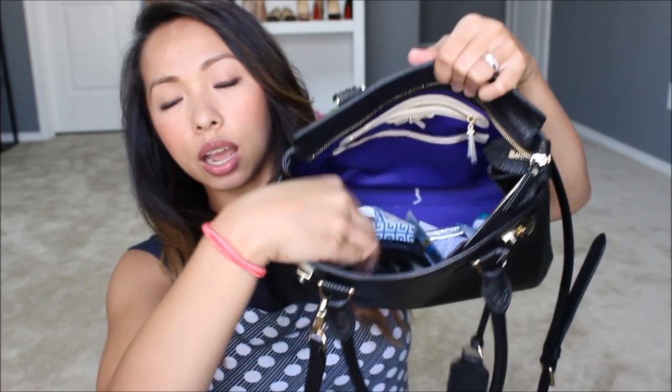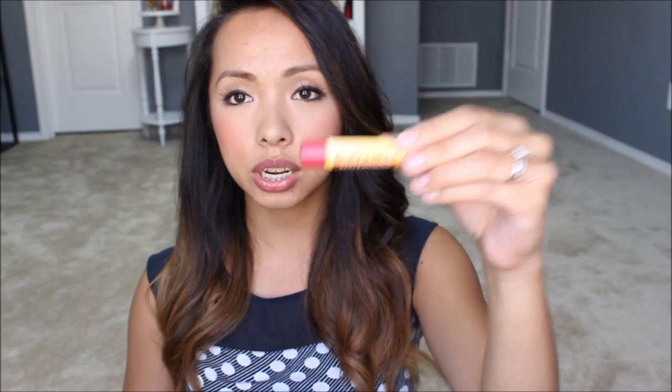In this small pocket I have my Burt's Bees Replenishing Lip Balm, which I have been using for years. And then I have these two spoolies — mascara spoolies. The lady who did my lash extensions for my wedding gave them to me so that I could constantly brush them out to keep them looking all fluffy and nice. Now I don't have the lash extensions anymore, so they've just been sitting in here.